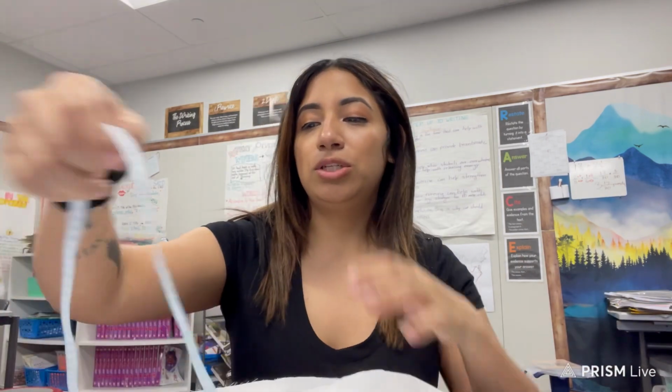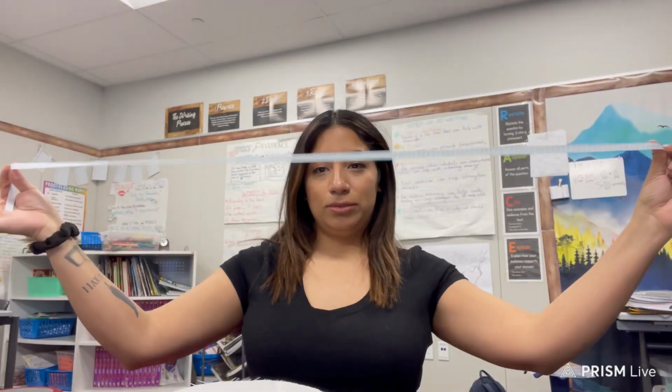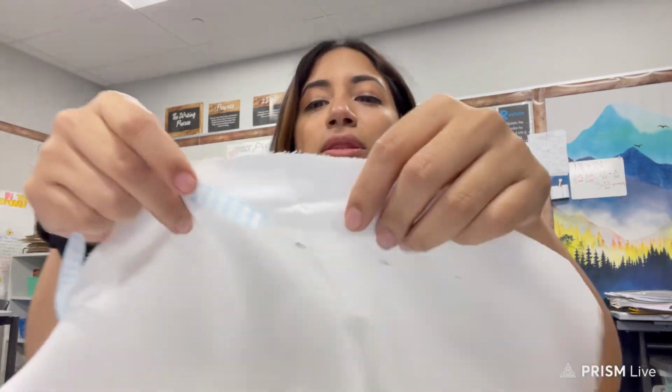So your teacher gave you a string just like this and gave you this, and it has slits inside of it. So we can poke our finger there. We know we have slits all the way around. We want to make sure that when we put in our ribbon, we're not pulling the fabric because it can also tear the fabric. So this is the way we're going to start.